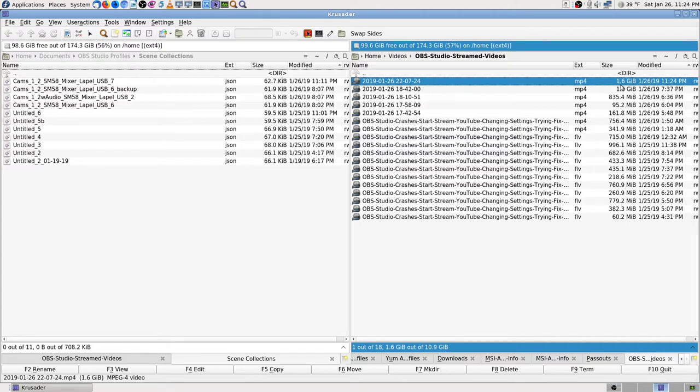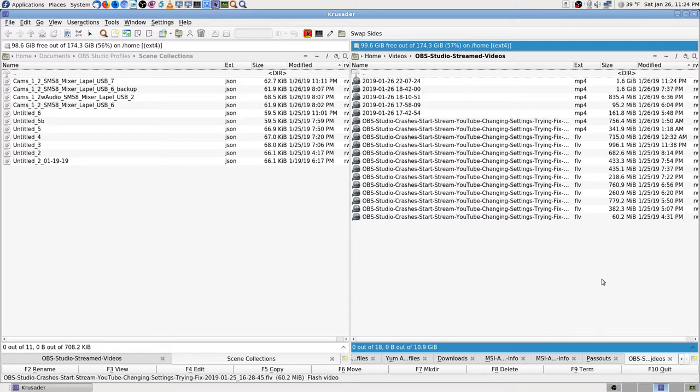I'm looking at this one right here. I don't want to delete it or anything, so I'll stay off of it. But wouldn't that be strange if, no, MP4s can get bigger than that. I've got plenty of MP4s bigger than 1.6 gigabytes. I know I've made some in the past that were 3.5 gig, and I think I made some that were 10 gig.